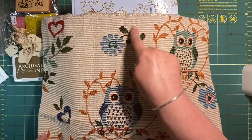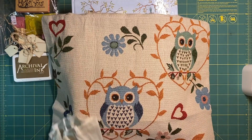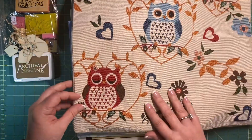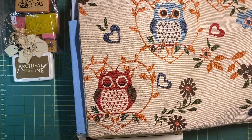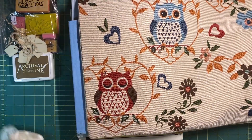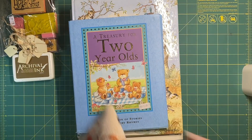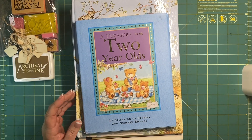I could just disguise that on the page with a bit of lace. For a dollar I would get three owls and all the flowers and little love hearts out of that — I thought that was good. And without taking up too much real estate in my craft room, because that's what I'm looking at doing as well.